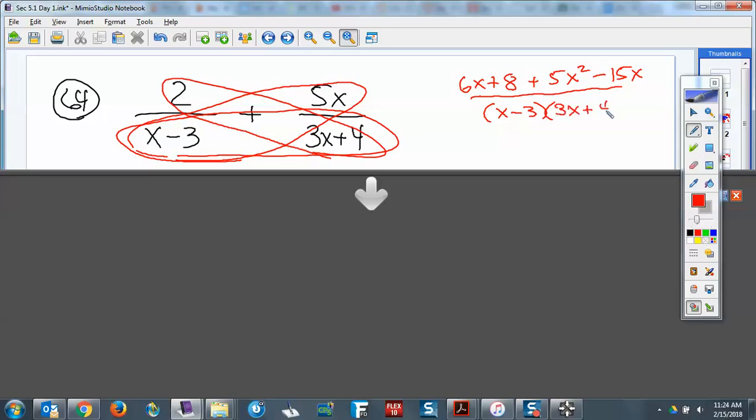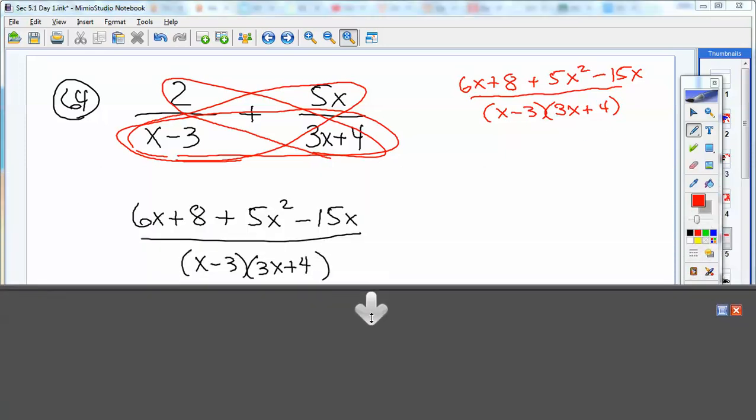Here's the thing with the bow tie. We usually want to go ahead and distribute or multiply out the parts that go diagonally, because what we're hoping is we can combine some like terms. The bottom we usually want to leave factored, because what we're hoping eventually happens is things cancel. So we're hoping some things will cancel, so we want to leave this factored.